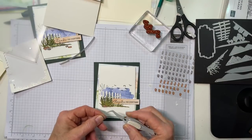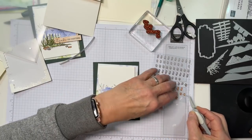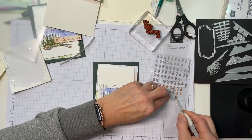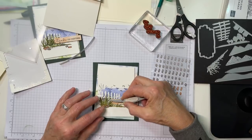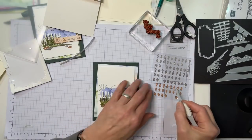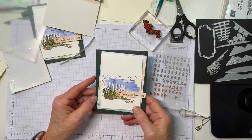And a little grayish one. And another little, we'll go a little smaller brown one. No, we need a little bigger brown one. Oh, come off of there. Come on now. There we go. There it comes. And we'll pile that right there like so. I think these are so cool. And then let's go ahead and get one right here, and maybe one right there. Like that. And there, as they say in the industry, is our card front.